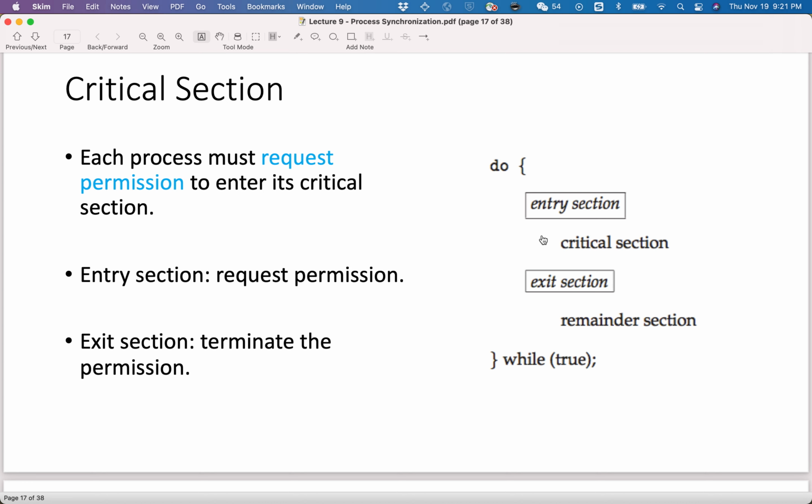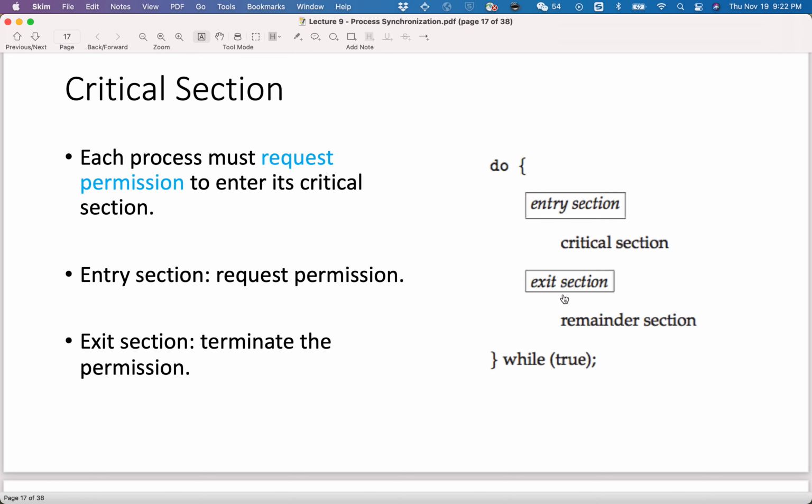The specific way to do that is that before we enter the critical section, we add a part of the code to check if there is someone else executing the critical section. If not, then we can enter the critical section. Otherwise, we can't.